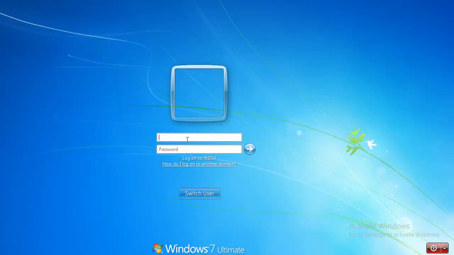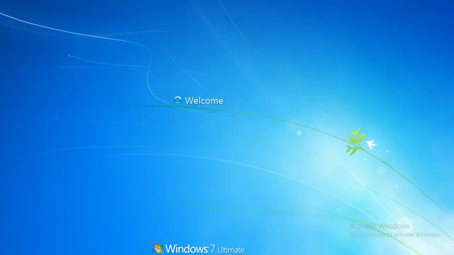I'll try to log in with the user, domain backslash username, and the password for the user. Now what we did is that we will not be able to establish a connection to the internet, and let's see if we are able to do that or not.